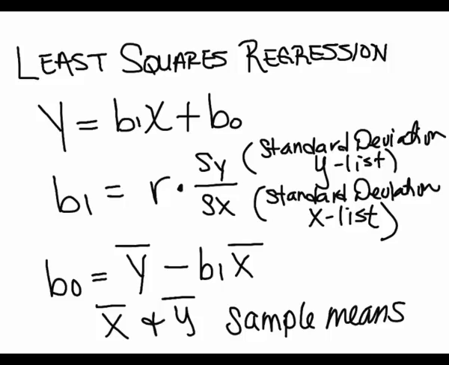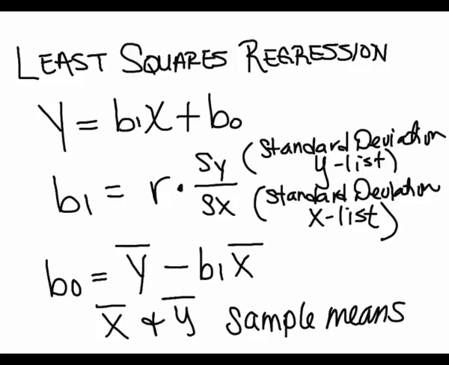Now, as you can see in your homework, you only have 3 problems, and it's because if you're doing this by hand, it's going to take you a while. So I'm going to do one example slow. I'm going to make sure to show every step, and then of course I'll show you how to do it in your calculator if you have a TI-83, 84 calculator, and then that'll be the lesson.